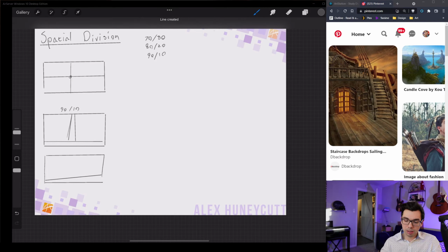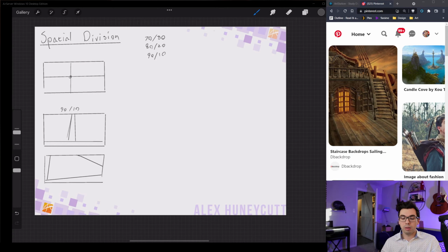Maybe you've got that 10% again, or 90% blocking something off like that. These are still 90-10 principles, but implemented in new ways. 10% vertical, 90% horizontal, 10% on the edges.